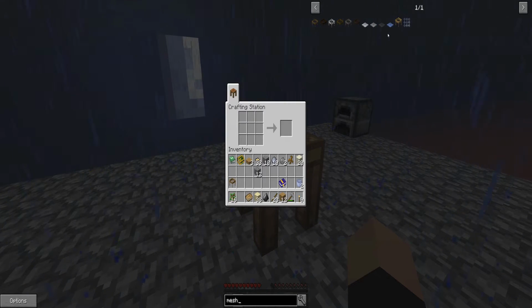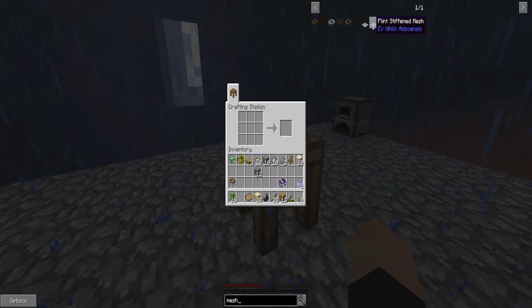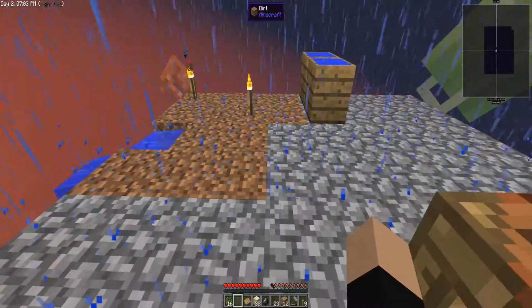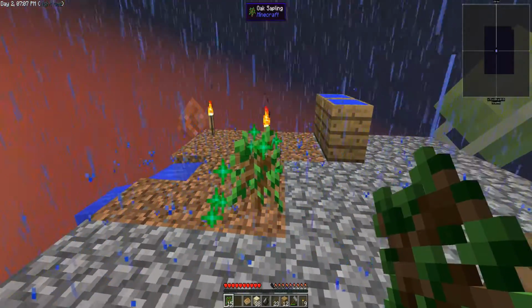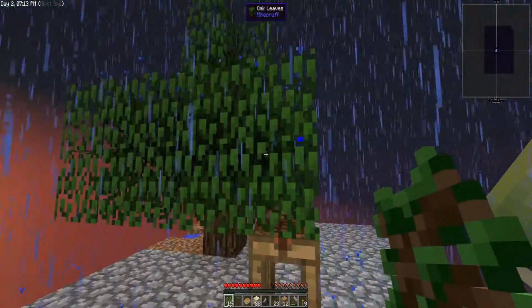What do we have to do in this? String mesh, flint stiffened mesh, iron mesh, and diamond stiffened mesh. I'm guessing they gave us different things each. These are probably tiers. So let's look, and it's just 9 simple string. That is pretty easy, guys. Well, okay. Let's get the tree grown first. I'm gonna grow the tree and step out of here.